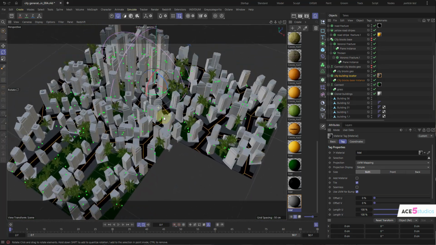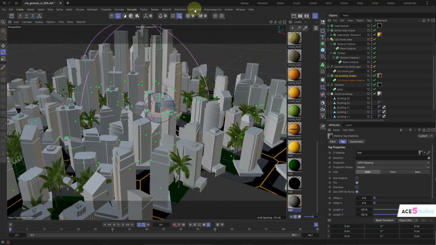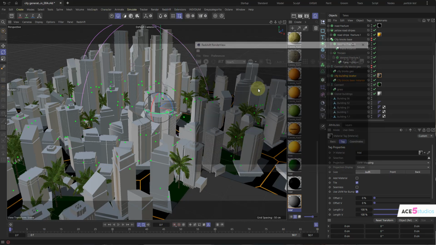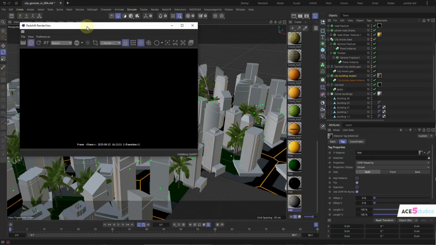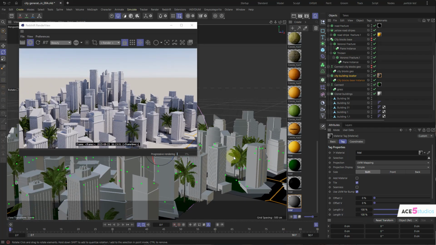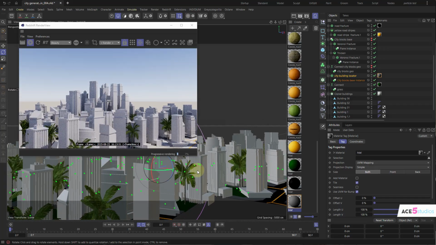There you go. And now in Redshift, where's our render view? There you go. Cityscapes. We can also obviously add some hero buildings as we want, stack them around.